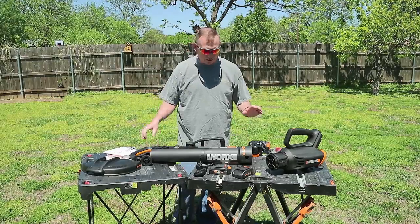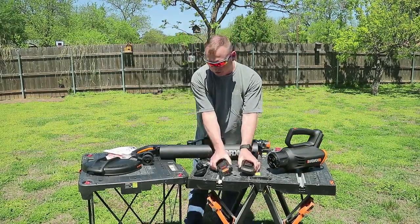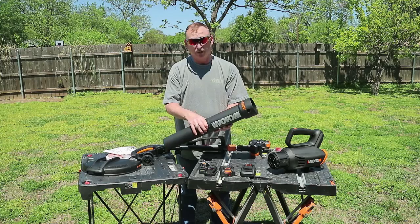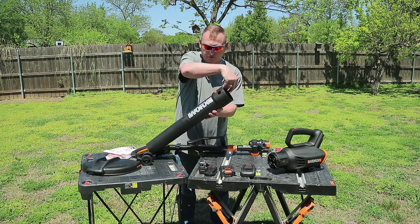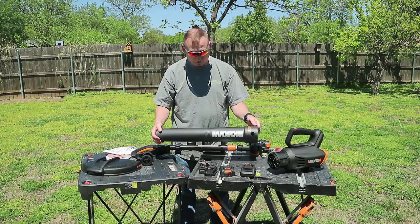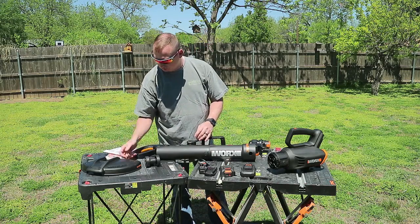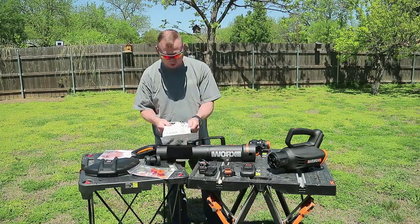I'm going to put it together for you. This is what comes in the kit. You get the 2-speed blower motor, the trimmer, 2 batteries, and a battery charger, tube for the blower. And actually it comes in 2 pieces. We had already put this together, and it is a bear to get apart, so we're not taking it apart. But it comes in 2 pieces. This section is shoved into the end here, so you just got to pull it out and then snap it together. And it's pretty difficult to get it to snap together, so we're not going to take it apart either. So that's the tube for the blower, and then you get some wheels, safety guard, 2 spools of line with the spool already loaded, an extra spool cap.